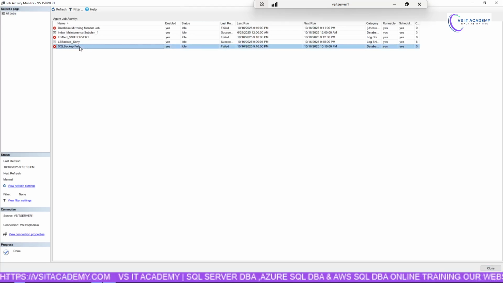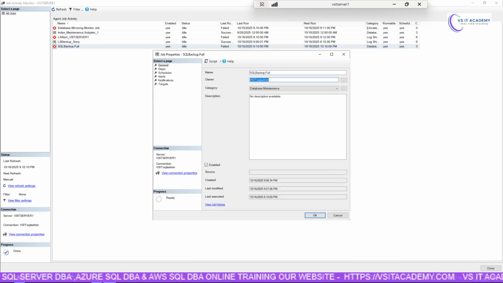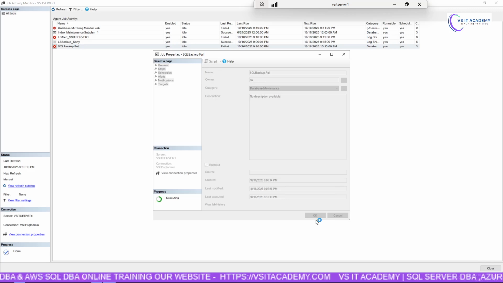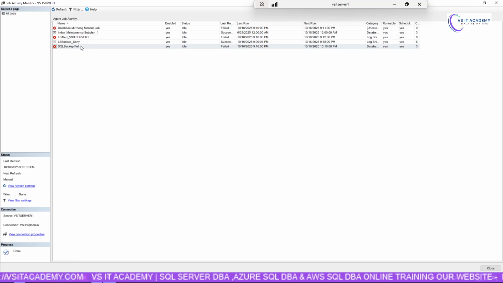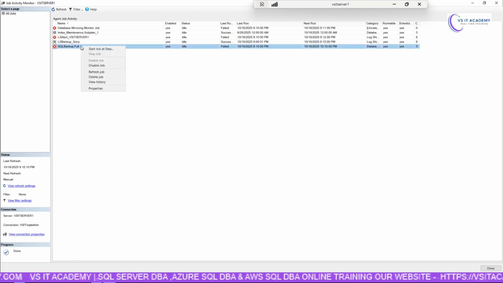That's what I told you. Always use the SA account, even for the job owner or everything. It is better to use this one. So there is some access issue for that account. It's fine, I change it to SA. I am running it again, manually running the job.